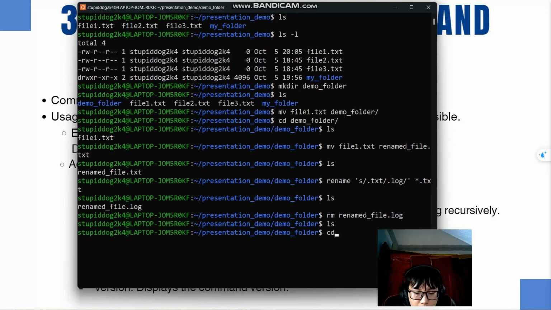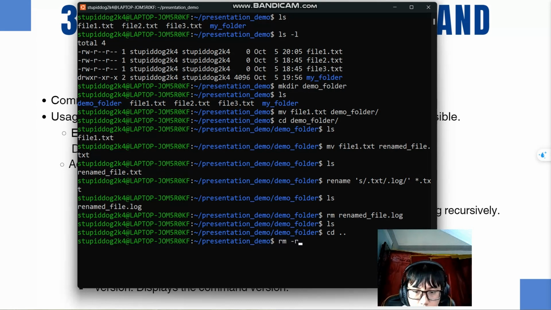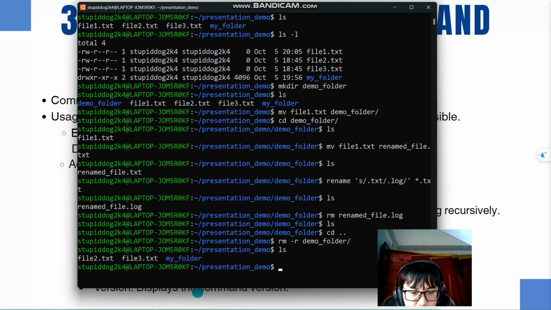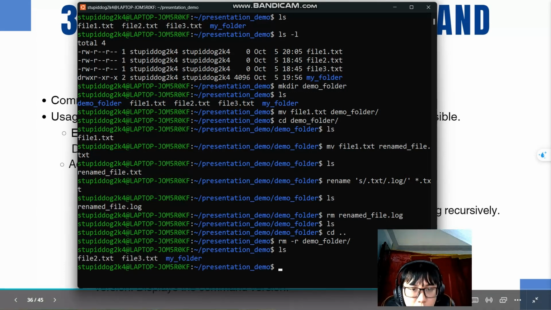Okay, here, and I will use the option to remove the folder, the demo folder. So now let's see. It's only my folder here, no more demo folder.